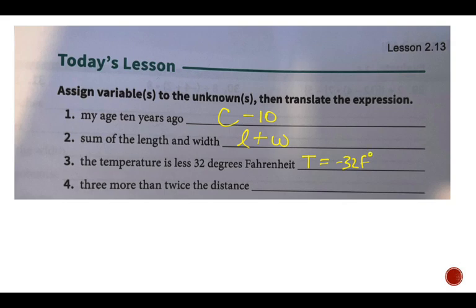How do we do that less part? It's "less," negative, not less than, but just negative. It's subtracting, really. So we have Fahrenheit degrees, and the Celsius is 32. The temperature is 32 degrees less than the Fahrenheit degrees.